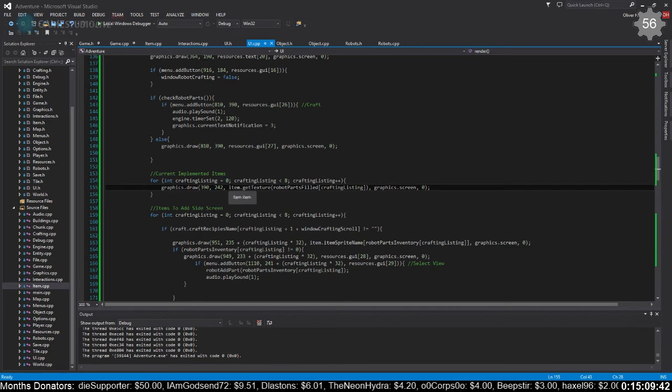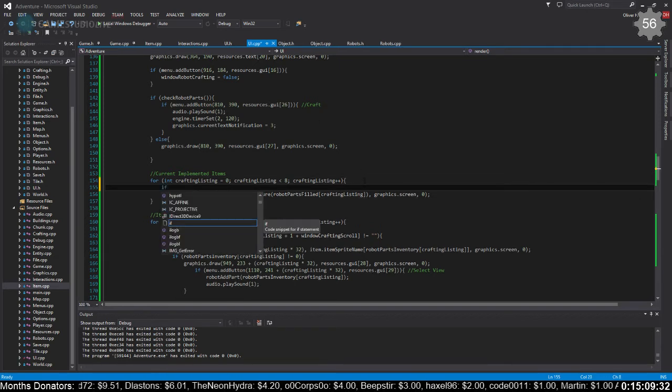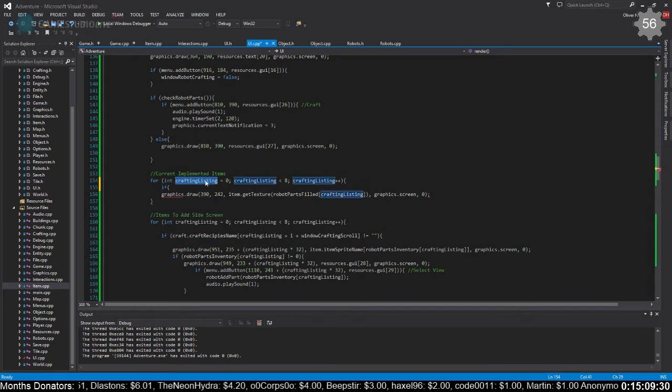So let me see. We got, if should be pretty easy. If crafting listing is equal to 3. No. Yes, maybe 4. There we go. Is equal to 4. Then quickly do this. Cool. What we're gonna do is then make some weird thing with int. Can't do that, can you?